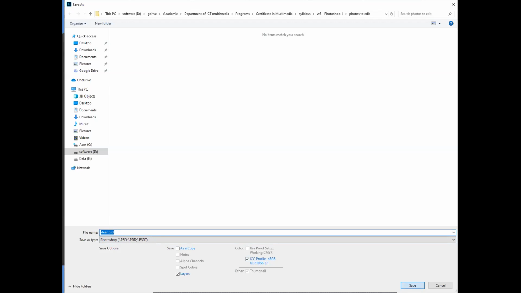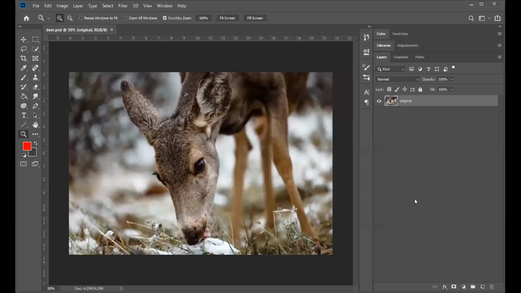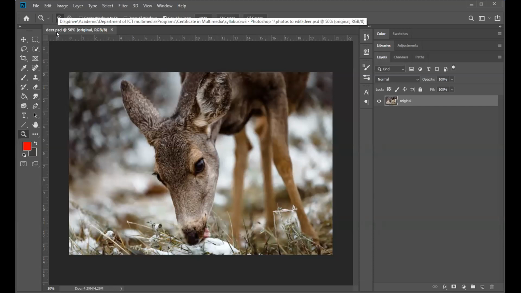Don't save it as a JPEG file, because a JPEG file you save after doing all your work, as in all your editing is done. Now we are going to play with this image. So I want the original source file as it is. Right now, if you notice, it was JPG here. Right now it is PSD here.